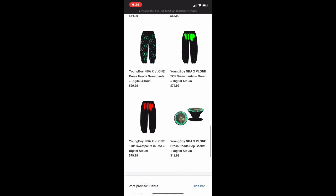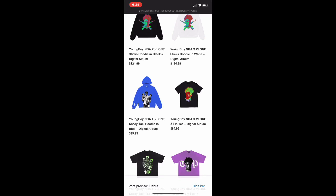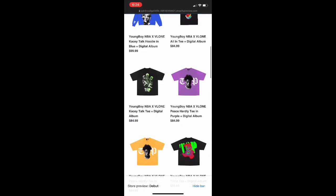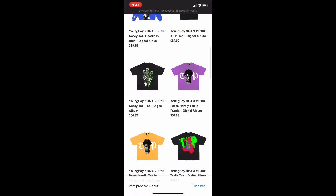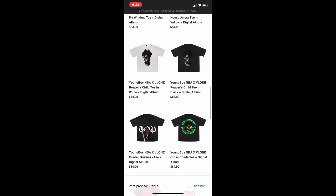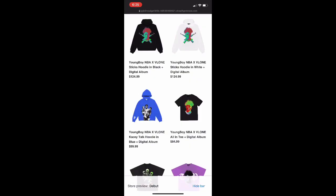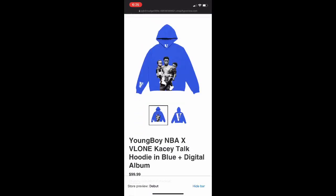I didn't go all out on this one like I did for the Travis Scott comic one. But I do have some money to spare, that's why I only bought one. If I had a good amount of money I would have gotten all the ones I recommended — the blue hoodie, the purple, I would have got the 'Murder Business' and the 'Reaper's Child.' A lot of people slept on this one — I kind of did too just because I was hearing a lot of people say how bad it was. But I personally think these are gonna go, especially this one — this color is just too beautiful.